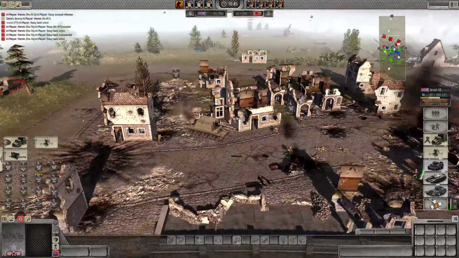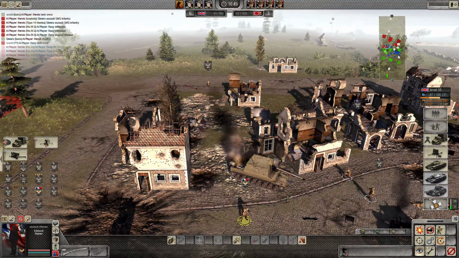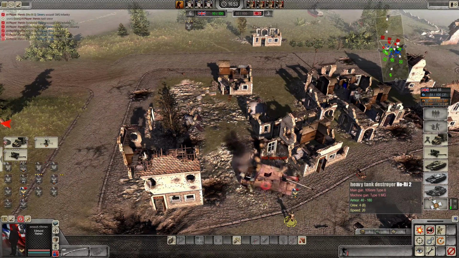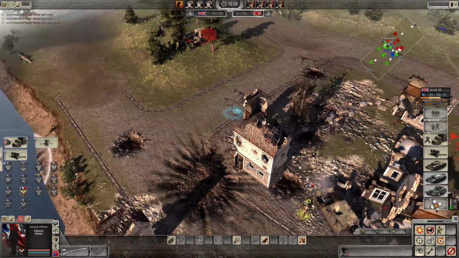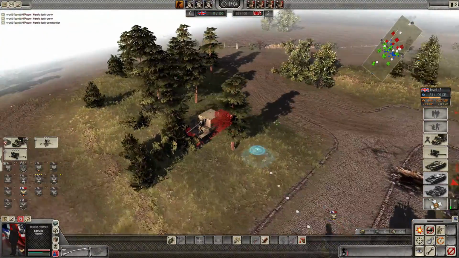Oh wow, is that the like 200 millimeter mortar? Oh, I can't shoot. Oh, now I can. Get this dynamite out. Go kill this one right here.